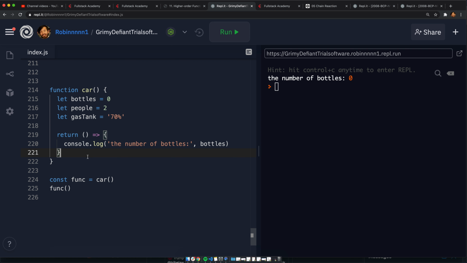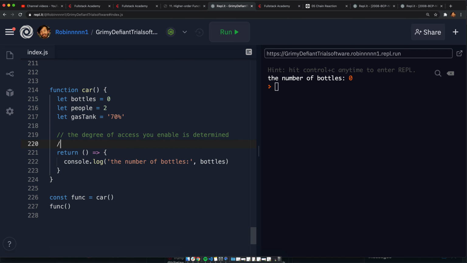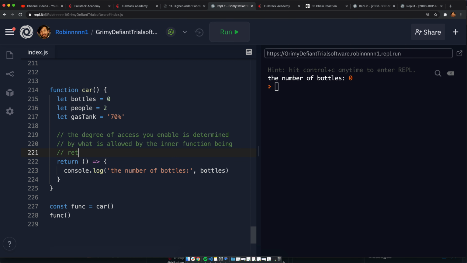So this inner function, let's think about it this way. The degree of access you enable is determined by what is allowed by the inner function being returned.